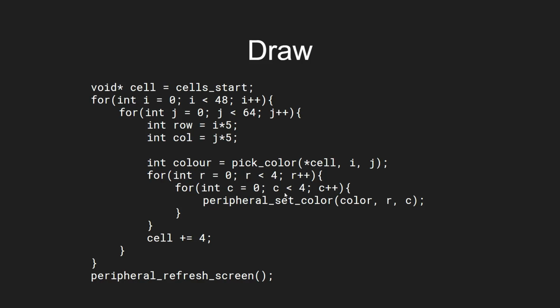Later, we will put a 4x4 rectangle at our position, and we are multiplying by 5 because we want one grid overflow, which is the background, and it's 0, to show as our grid frame. Then we will use the peripheral function and use the color row and color to set the color. And then we will increment our cells by 4 since it's a void pointer and we use it as an integer. So when we increment by 4, it will just move on to the next position in the grid.